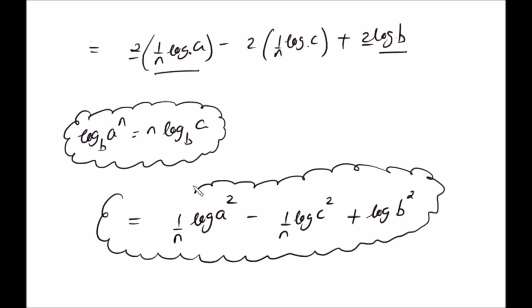Ukirudi kwenye swali alisema to prove kwamba ule upande wa kushoto sasa na upande wa kulia. So you can see tumefika kwenye upande wa kulia. So hence proved. So tumeanza na upande wa kushoto tumefika hadi tumefika kwenye upande wa kulia. Now let's see the other example. So tumetumia nini? Laws of logarithms. Let's see now another example.